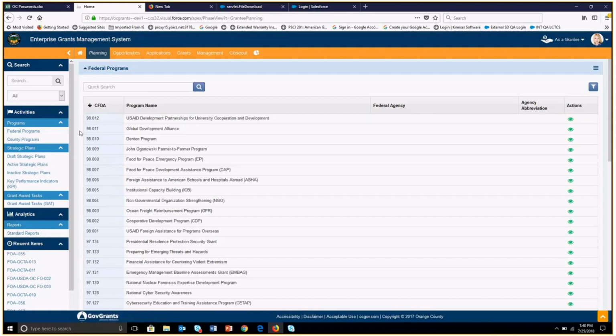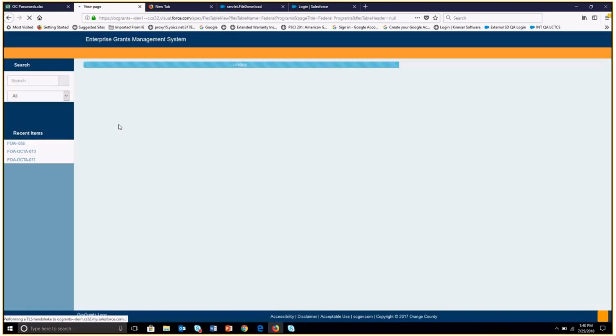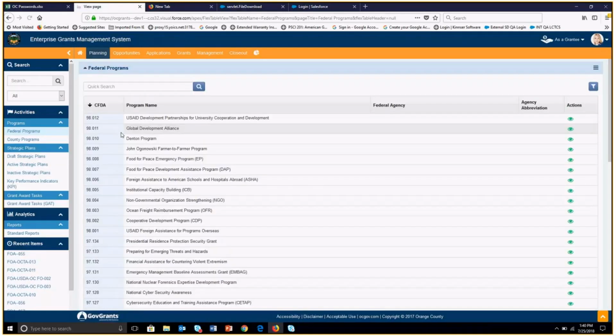What I want to do is quickly cover an overview of what the information is. The federal programs here are the compilation of information at the federal level, programs available at the federal level. This is informational only, so if you deal with any type of federal grants that you commonly apply for, we would download that for you, and you have to decide which information you want to download.